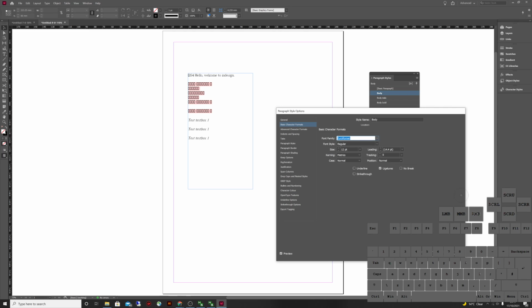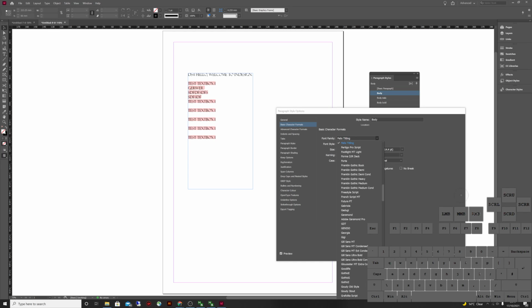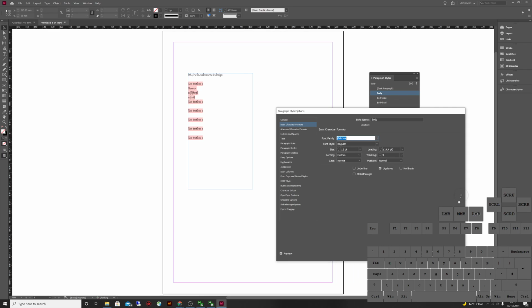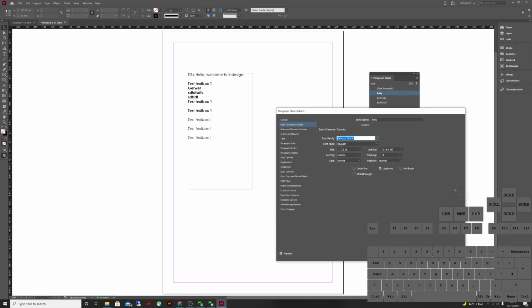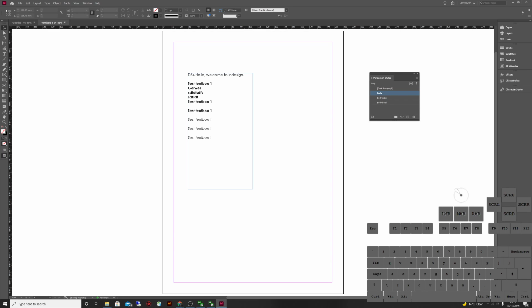And InDesign works differently to Word. So each font is almost sort of characterized as a different font, with not everything having italics or bold. So you have to make sure all the fonts you have will have the ones you want. If it doesn't, it will try and find the nearest one by putting it in red, but it will let you know. So you can see quite a lot of them don't necessarily have what we want here. So let's go back to Century Gothic because that's what we've got in our main document, and click OK.